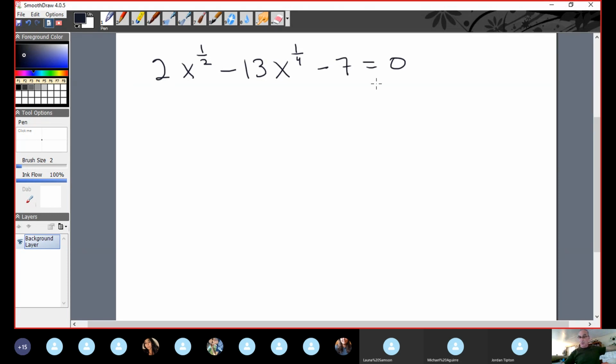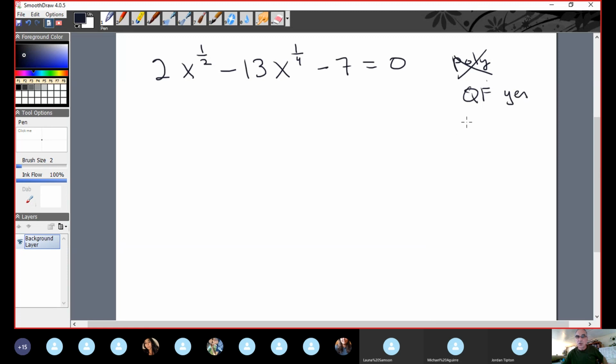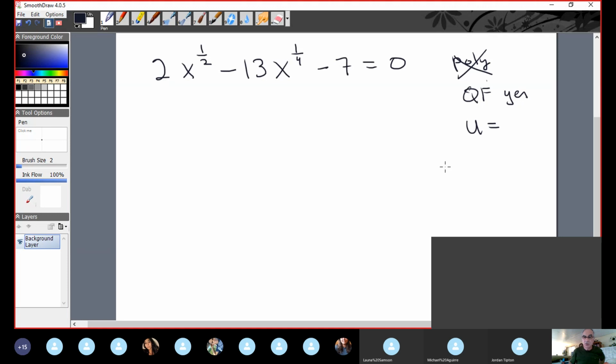Okay, is this a polynomial, yes or no? No. Jovino says no. Is there a quadratic in front? Quadratic formula. Yeah. Rosalinda says no. No what? Not a polynomial, no? And is it quadratic in form, yes or no? Junior, Jovino says yes. Okay, good. So we are solving using U substitution, no? So what is the expression? Yes. Sergio López says yes.